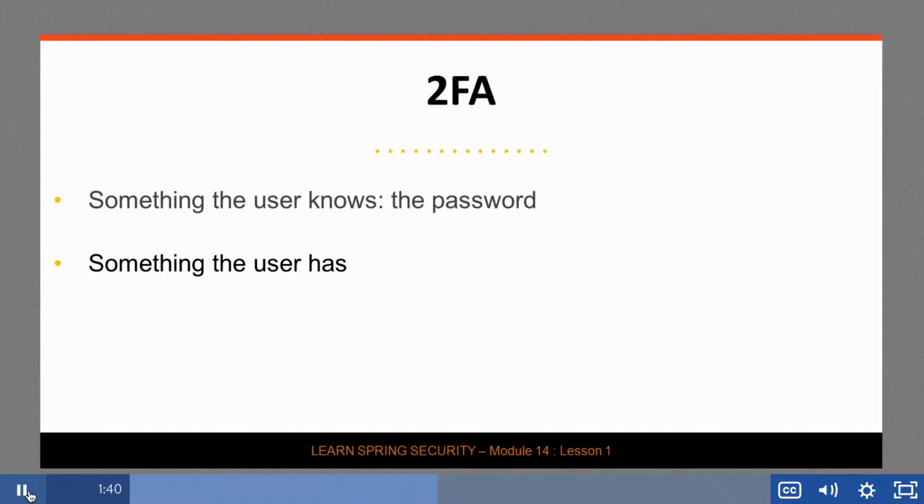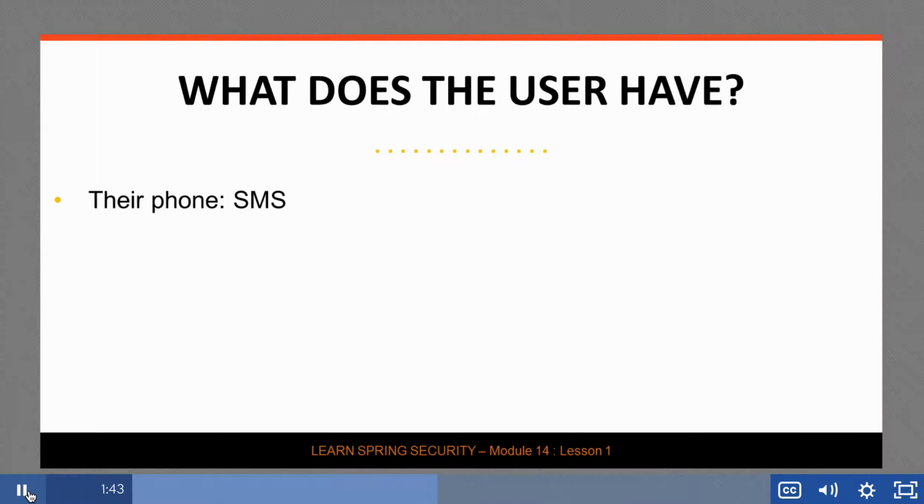So let's have a look at what that physical object usually is. Okay, so what does the user have? What can the user use during the authentication process? The first answer here, and probably the easiest, is their phone. The user can use their phone to get this token by using a variety of solutions. One of those solutions is, of course, SMS. SMS has the advantage of working with pretty much any phone out there. So the user won't necessarily need to have a smartphone. Now, depending on the target user of your application, that may be a nice to have, or it may be a critical thing, because of course not all target markets will have access to a smartphone.